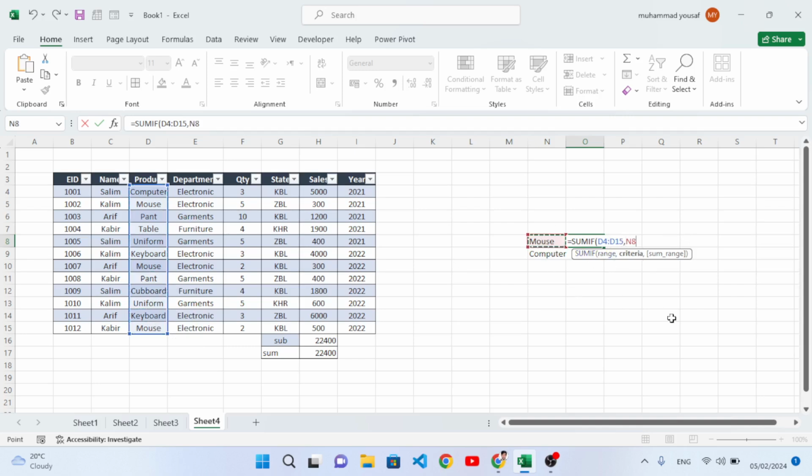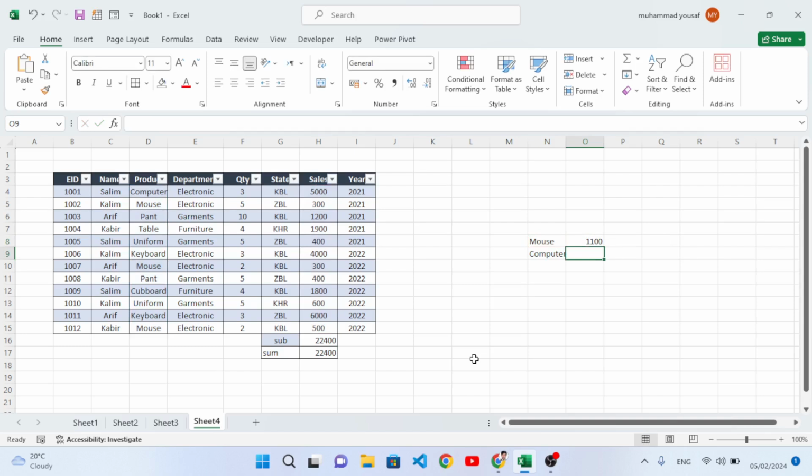Let's select mouse, comma, then our sum range. We want to find the sum for that, or we can find the quantity also, but we will find the sum for that. Close it, press enter. So for mouse we have 1100: mouse 300, again mouse 300, 600, again mouse 500, 1100.